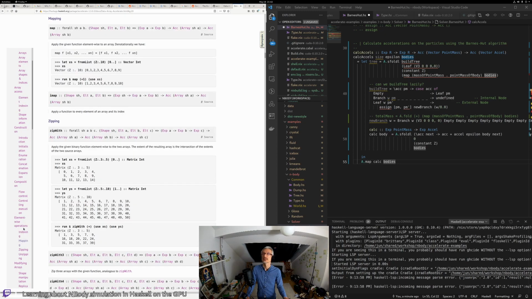Not sure. Element-wise operations. This needs to be applied to an array. Can we lazily build the array? That's one question. In which case this could be sort of like tree bodies or something.